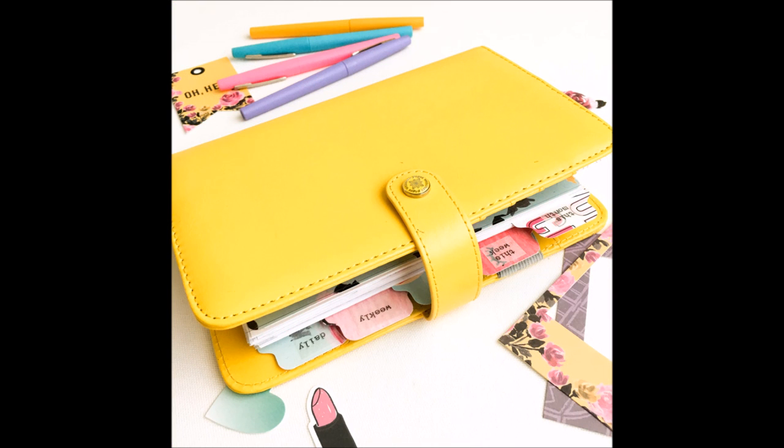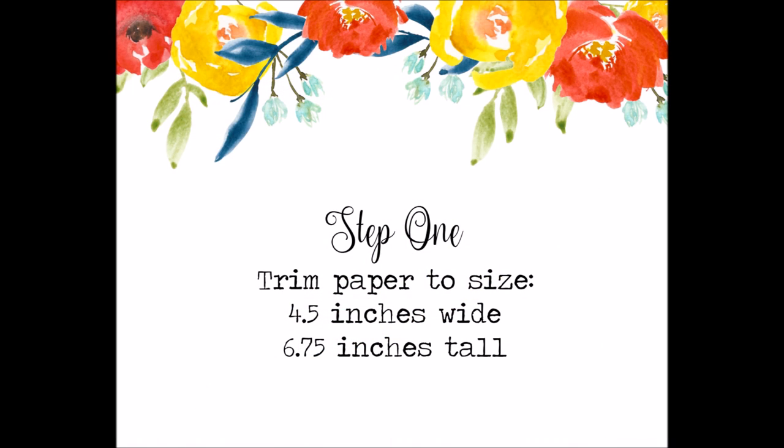A little bit of a hack that you need a sharpie marker for. It's pretty simple, there's a little bit of math involved, but this is a tutorial to make a set of five small tab dividers for your personal size planner.